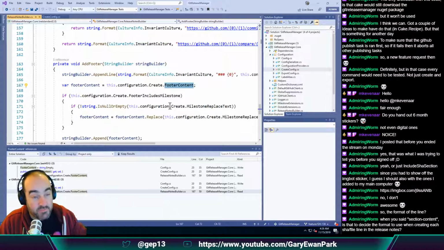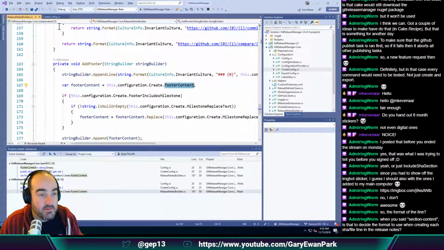Oh, I see what you're getting at. So it's maybe not content, is it? Section content, is that to decide the format to use when creating each SHA file? Yes. So it's not really content. It's a line format as opposed to content, because the entire content will be made up of how many assets you have.